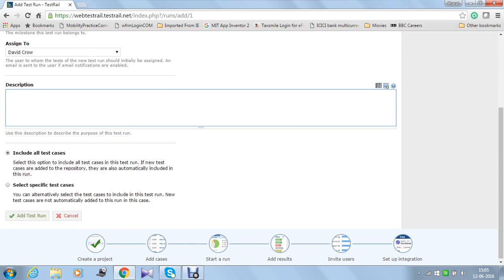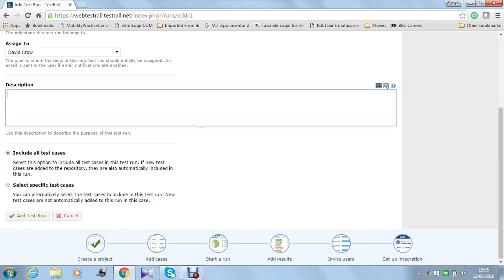Description, I'm not providing any description as of now, or if I wish then I can provide also, since this is an optional thing, so I'm not adding it. Include all test cases. I'm adding all the test cases since I have only two test cases.